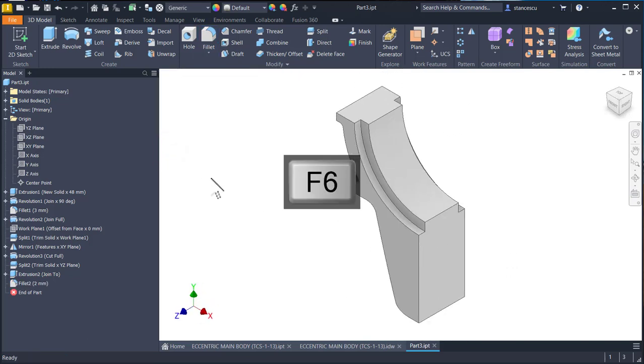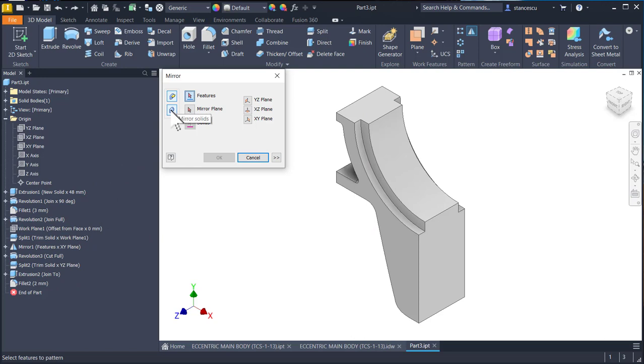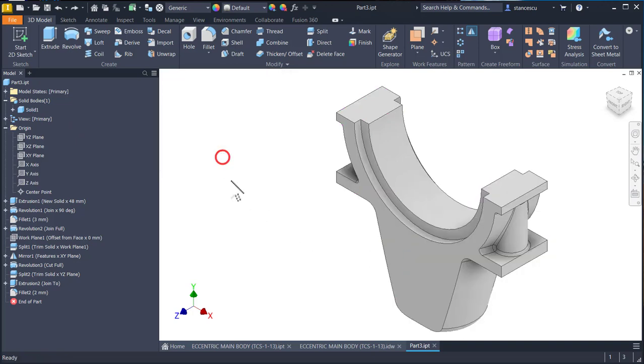Okay, now mirror about this plane, but not features from here. Solids. Solids is the only one selected. Mirror plane, this, and okay.